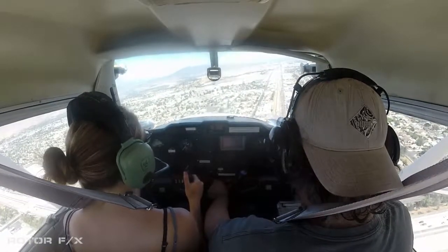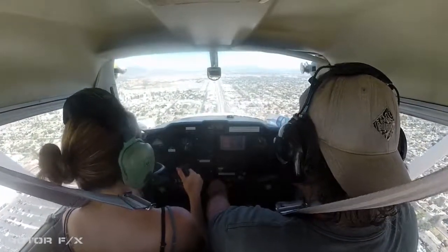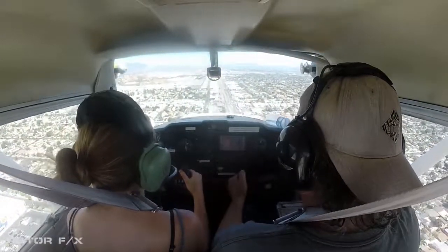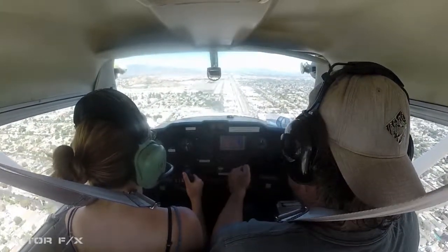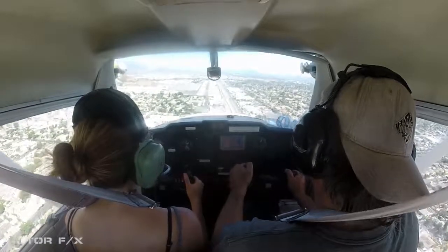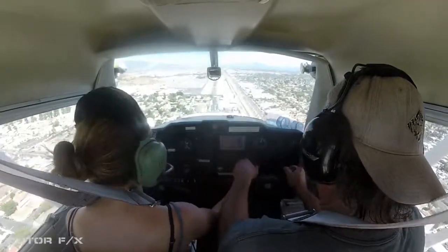Those two bright lights pointing at us? Yeah. They say we're high, but we want to be high because this airport is turbulent. If the turbulence sucks us down, we don't want to go into the trees, right? And if something happens to the engine, we have a chance to glide to the runway. We're going to come high like this. Now give me all the flaps down, 40 degrees of flaps.